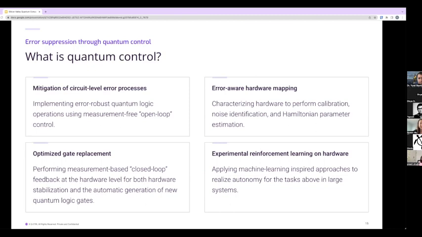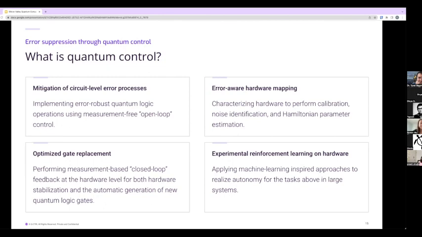I won't get too much into these. They get quite into the actual theories and specific research methodologies in quantum control that Dr. Yuval's team has spent a lot of time researching and applying. But if you want to learn more about them, please feel free to ask us during the Q&A section. For those of you who are maybe more advanced or even experts within these fields of error mitigation or error suppression, we love to talk about it, and we love to also showcase our results. We have lots of technical manuscripts and research published, and we can refer to that as well if you're interested in reading up.